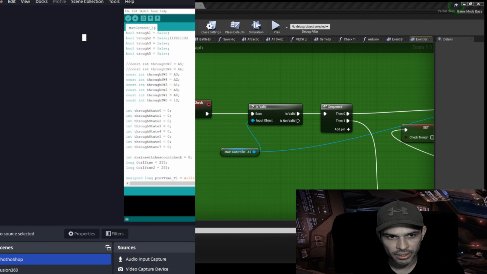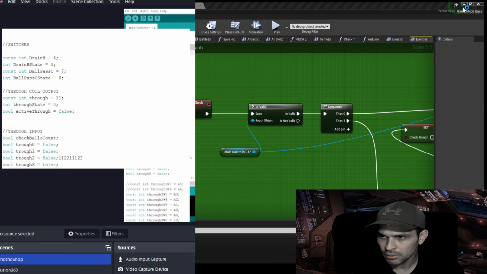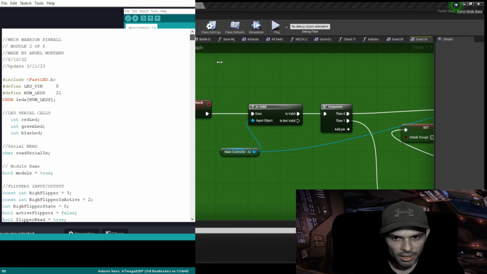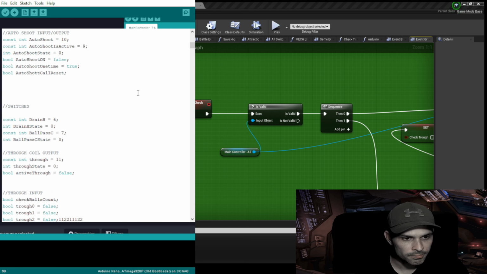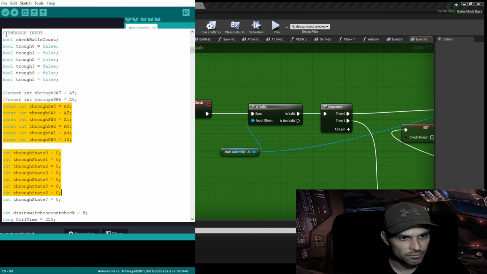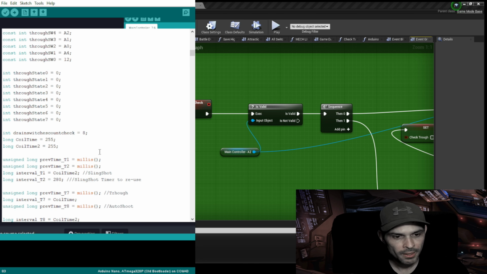Okay. So let me turn this off and get the Arduino. So now we are on an Arduino, and over here, let me, I got a bug here. What is this? Okay, this is my Arduino. There you go. So in my Arduino over here, this is my, I get some numbers crazy here. All my input from the throw. This is all the inputs and the setups. So I got some booleans, I got some integers, constant integers, and integers for my states.